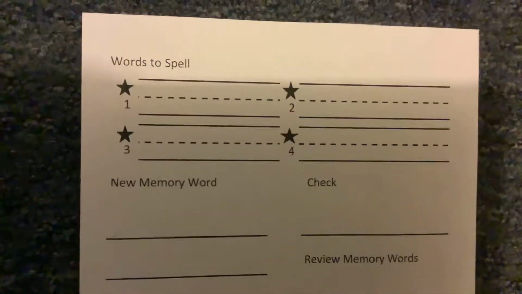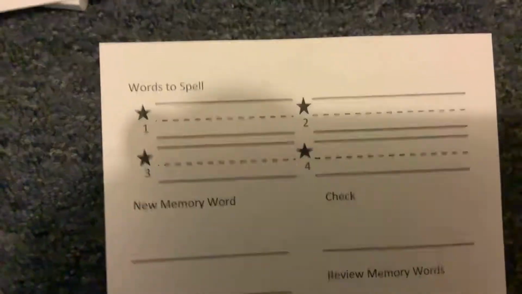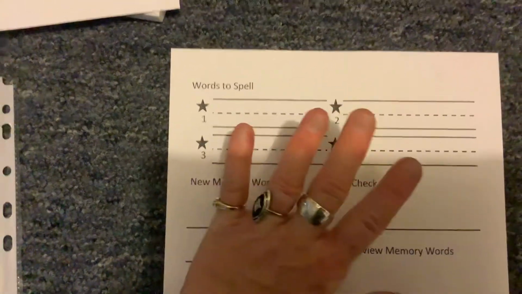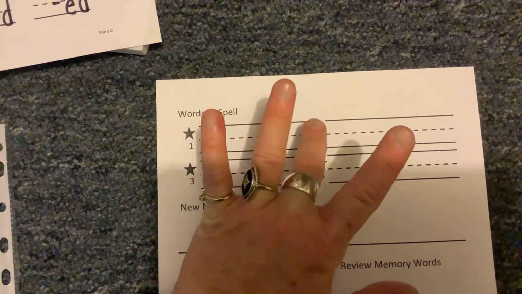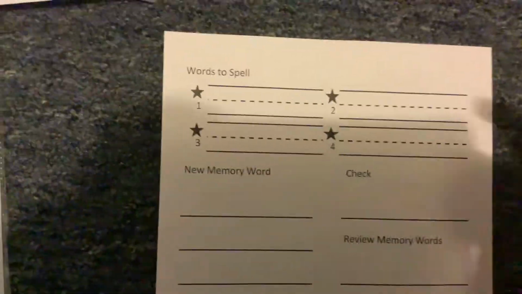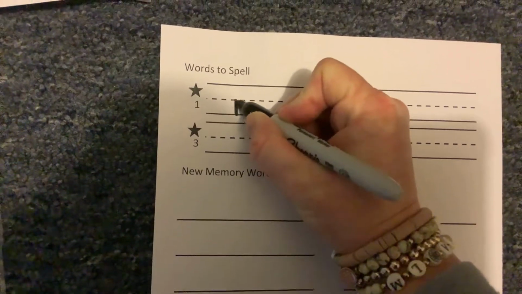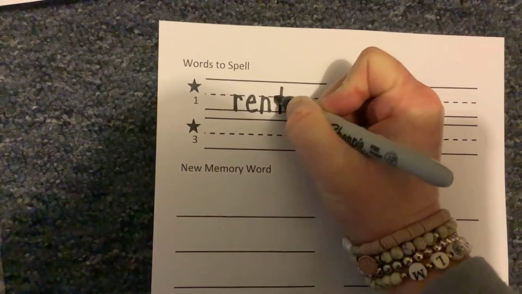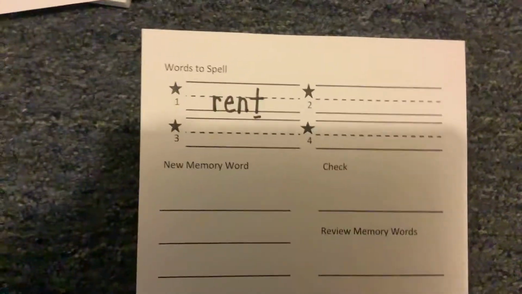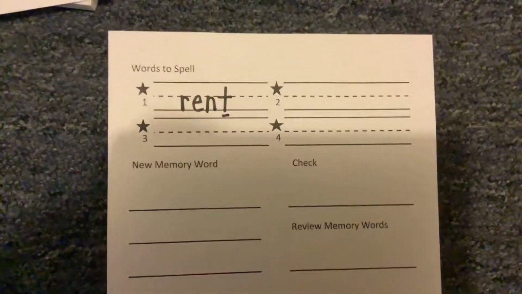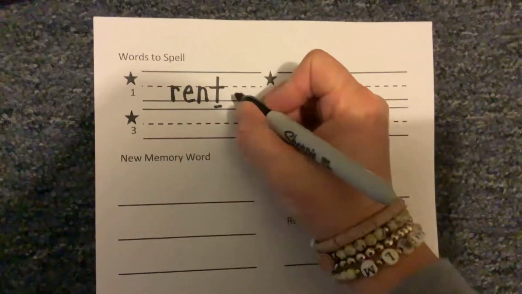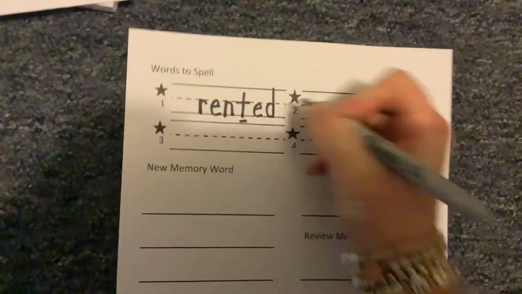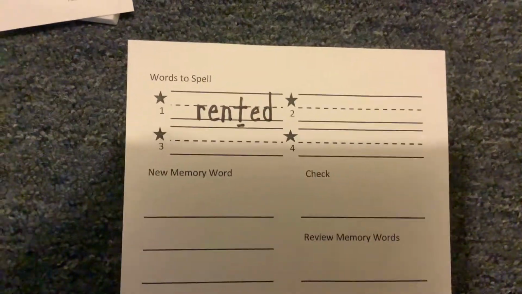words to mean it already happened. So we'll start with our base word. Get your tapper out. Our base word is rent. Ready? Rent. Like you rent a movie. You borrow a movie. Rent. I hear four sounds. Now our base word ends in a T, and we're going to make it happen in the past. Yesterday, I rented a movie. Rented. So we add our suffix ed to mean it happened in the past.